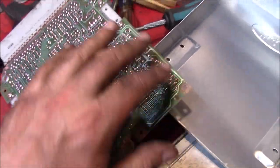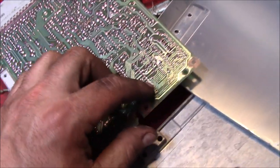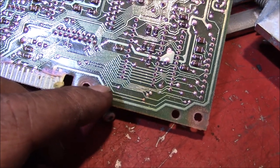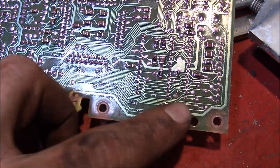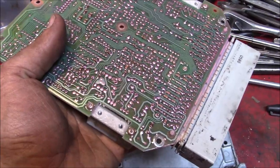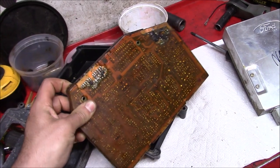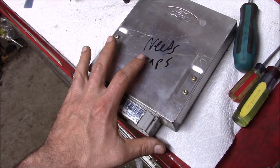If it's not the capacitors, look around for the next most likely culprits — damage, smoke discoloration, exploded parts, corrosion. I actually helped repair a skid loader circuit board for the display and alarm lights. Mice had gotten behind the dash and the nest corroded and ate through some printed circuit board traces. Was able to use really thin wires, solder them to where the trace ended, jumper over to where it should go, and the circuit board was back in action.